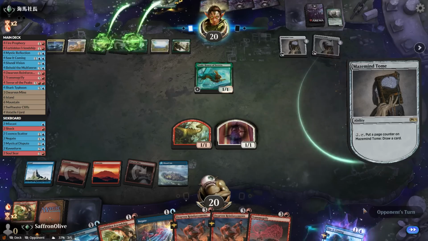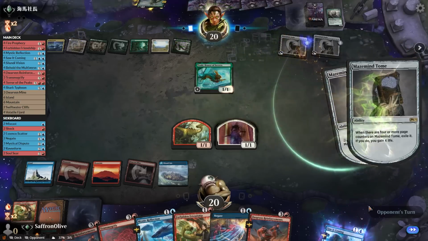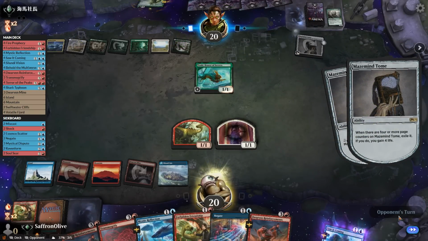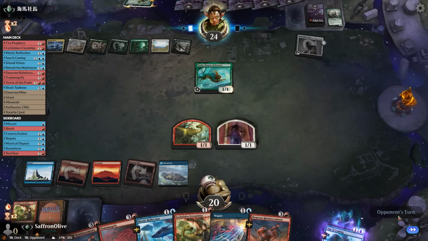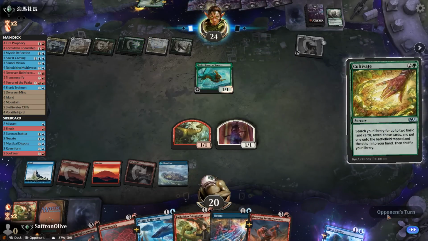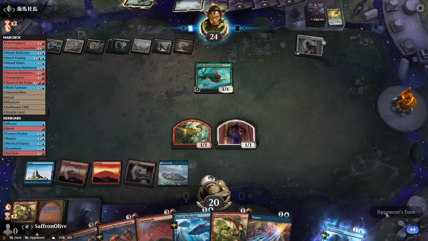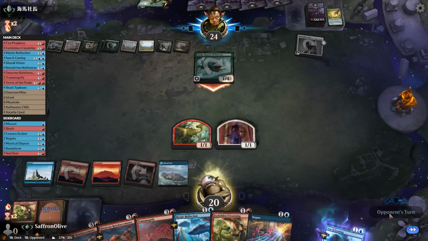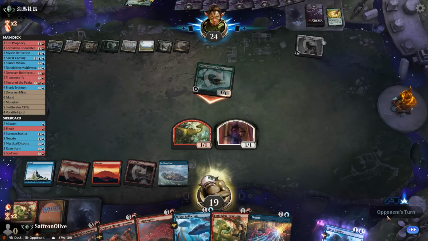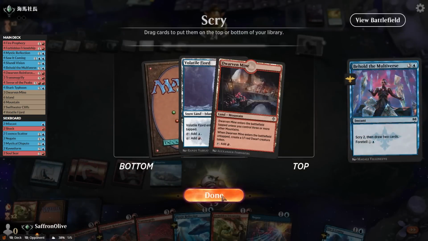Opponent. Maze Mind's Tome. Draws. Maze Mind's Tome. Draws Gades. Cultivates. Sure. I mean, I think we let our opponent keep ramping. Land. Combat. Attacks. Yeah. I think we let it go this time. Opponent hits us. Gets to draw. We untap. Oh, behold the multiverse. Go digging for lands.